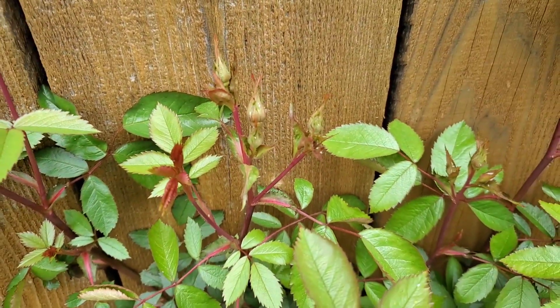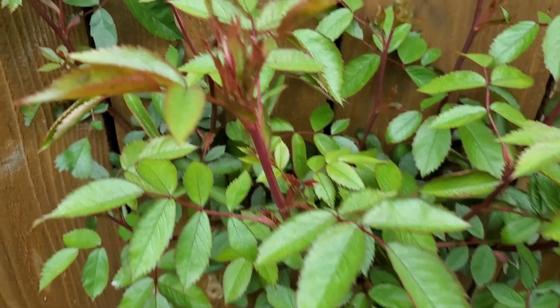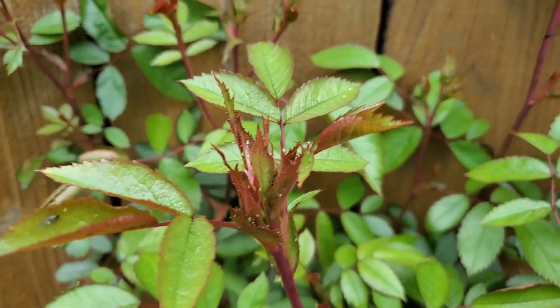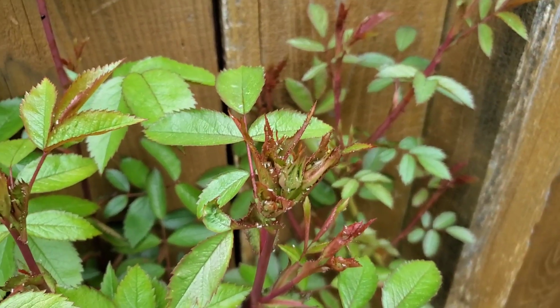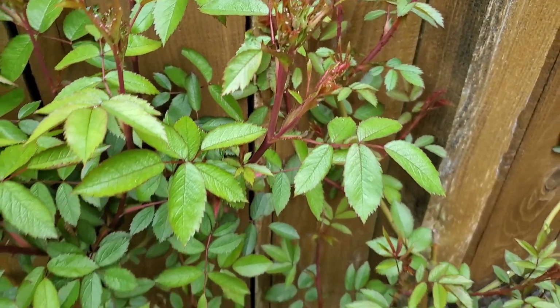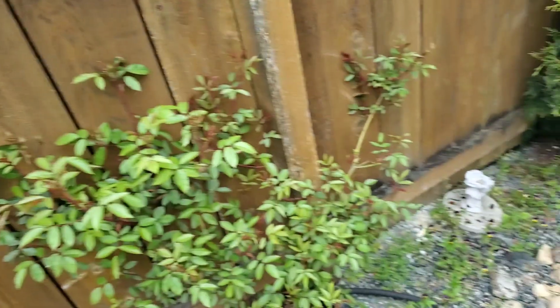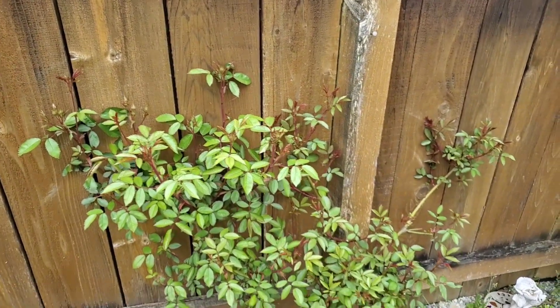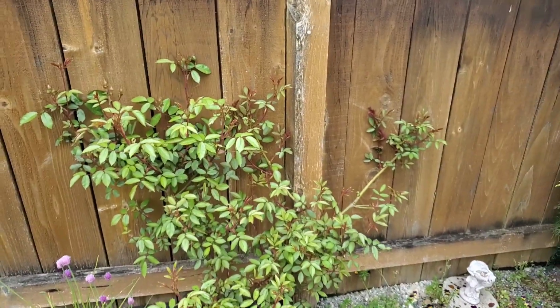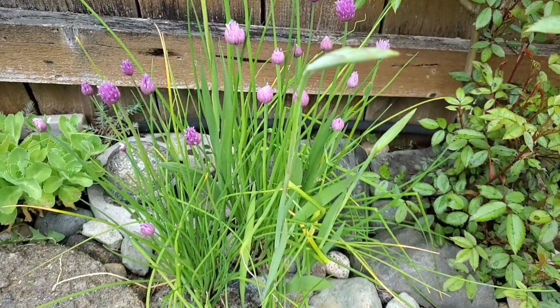We've got lots of little buds on here. And unfortunately, this rose has a few aphids. I did squish some, and I should probably power wash some. Oh, it's got more than a few. I'm gonna have to put that on my garden chore list of things I need to do. I usually just pressure wash the aphids off, and I have pretty good luck with controlling them that way because I never get huge infestations, just sort of minor ones here and there. These are chives just starting to bloom beside my rose.